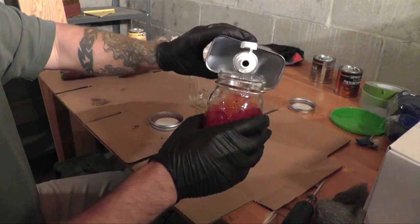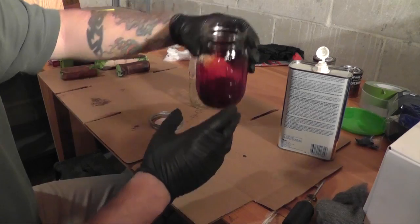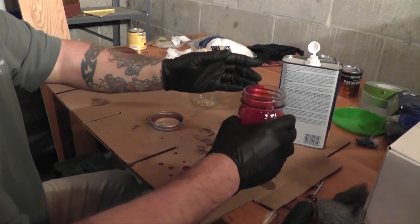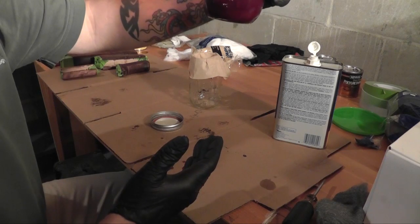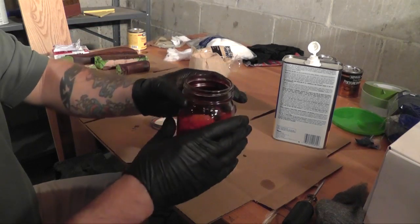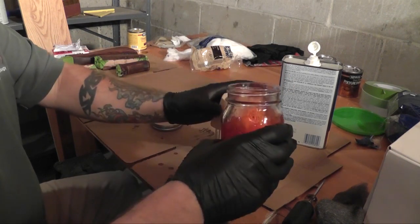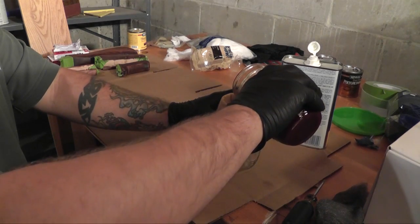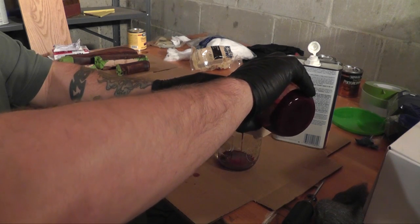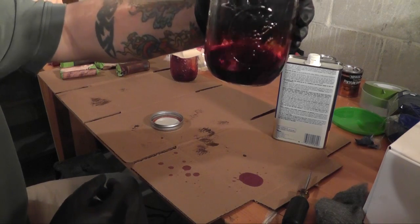See, it's a nice blood red color there. That should be good. I'd say that was probably almost a cup full. So now we have our acetone and dye solution, and we're going to take our other jar with the coffee filter. I'm just going to pour it through, filter out the crystals. Okay, so we have our mixture here. It's about how much we got of the acetone and the red dye.